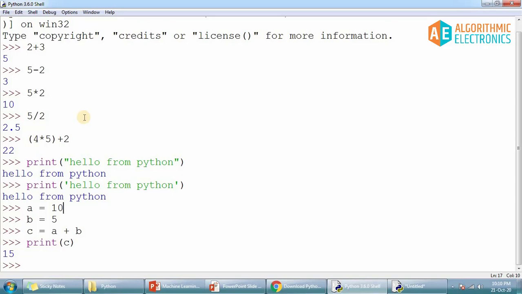So it will read an instruction, translate it to machine code, and execute. Read, translate, execute. Read, translate, execute. This is the cycle of an interpreted programming language. But in compiled programming languages, the entire code is translated to machine code in one go, and after that the entire code is executed. We'll also discuss that in detail in upcoming lectures.